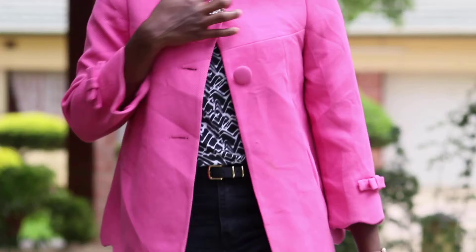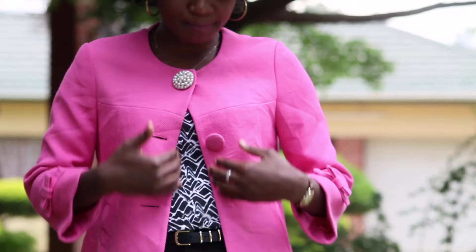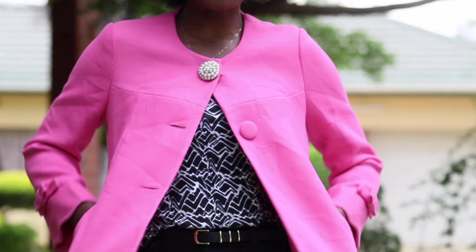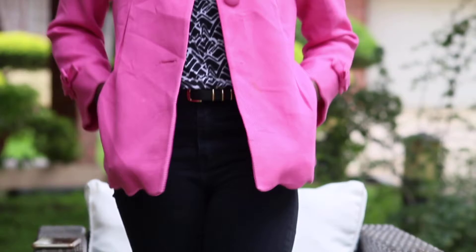For the second look, I have this pink trench coat. It gives me princess vibes because of this cute little detail here. If you've gone thrift shopping before, you'll notice that it's either buttons are missing or something is missing from the outfit, and it was the same with this one — there's a button missing here, but you can't really tell unless you pay close attention. I love this detail at the top, and even without buttons at the bottom it still looks nice and chic. I also love these pretty ribbons on the arms. It also has pockets, so you can wear it any day of the week, especially in winter.